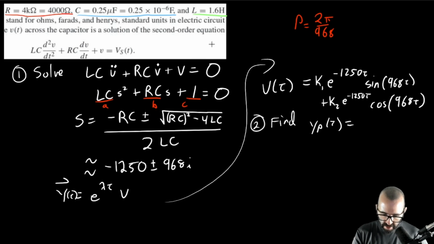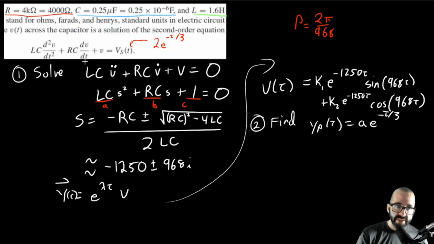All right. This right here was 2e to the negative t over 3. So we have another exponential function. We know what our guess is going to look like. It's going to look like some constant times, we don't need to add the 2 again, e to the negative t over 3. And now we just plug in, find out what the left-hand side is going to look like, find out what the right-hand side is going to look like, and we're going to be good to go.